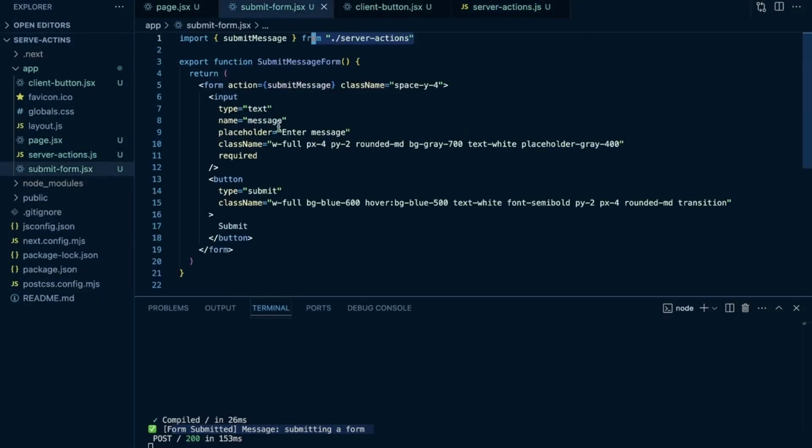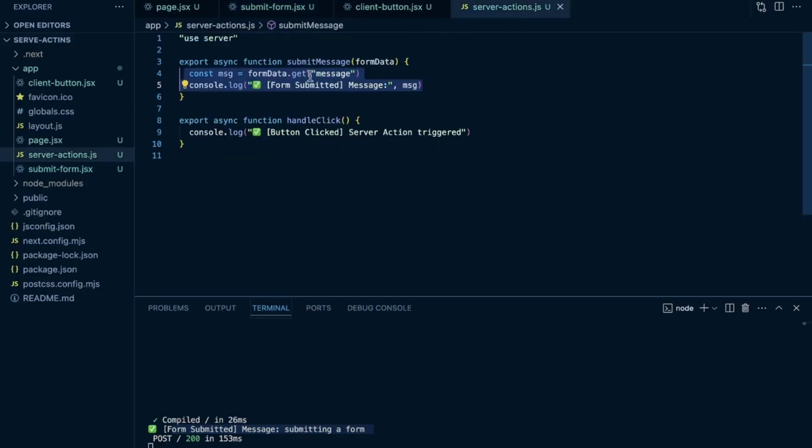Everything looks to be working correctly. We added our server action, submit message, to the action attribute of our form. Then our server action accepts our form data, and we console it out down below.